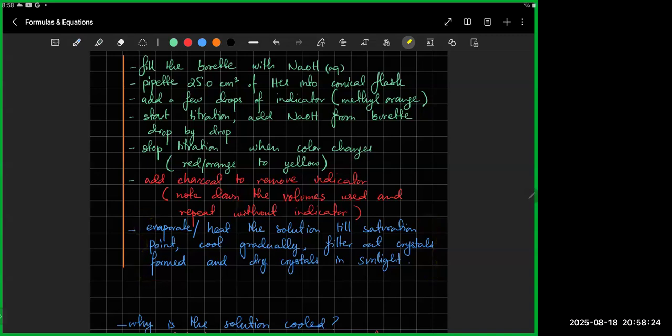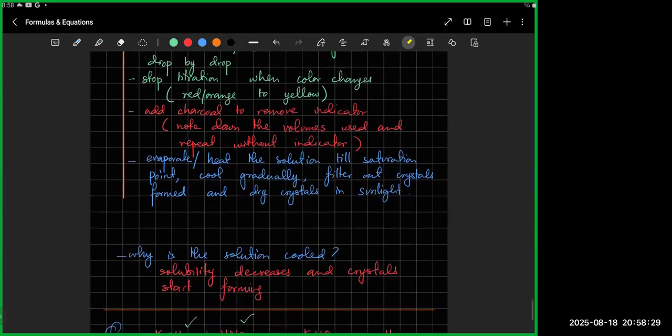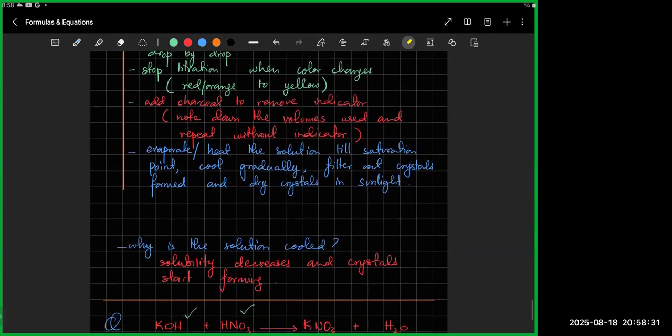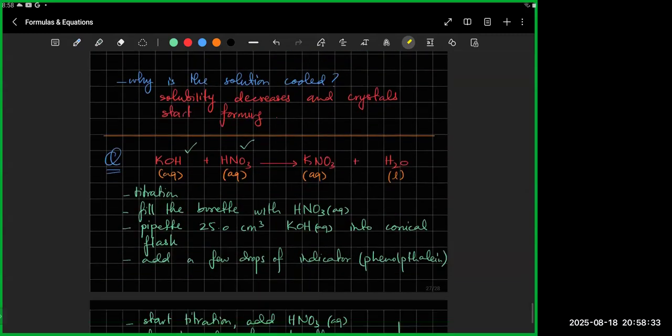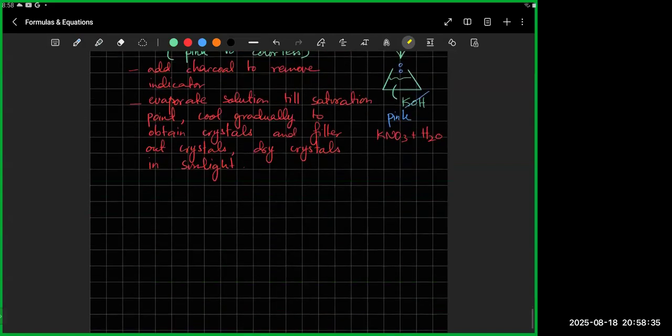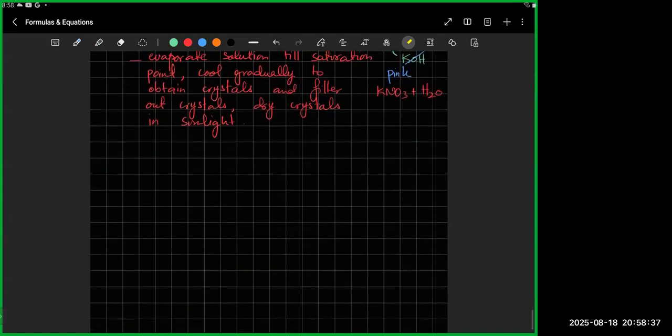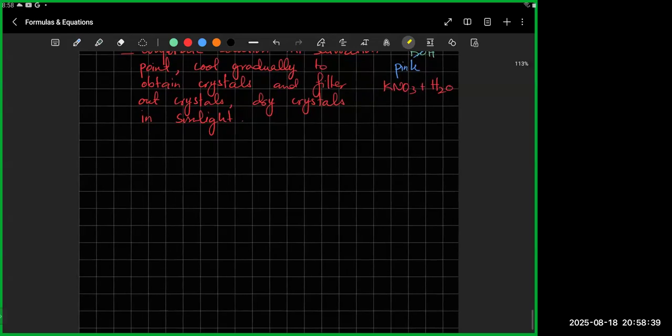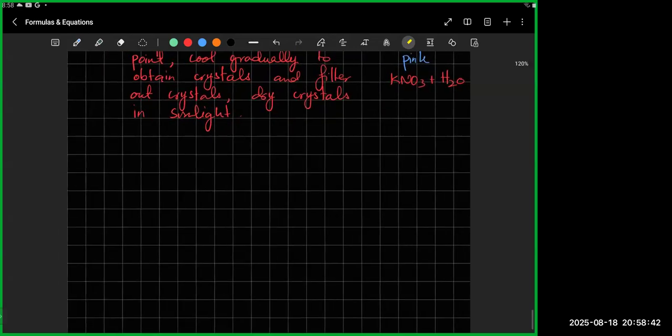Okay? So that is what titration is. Every time you're going to use titration, it's going to be used in exactly the same way. You have to write exactly the same things. So is this all clear? We'll practice more. We'll do past paper questions and we'll practice more. But is this clear? Yes.